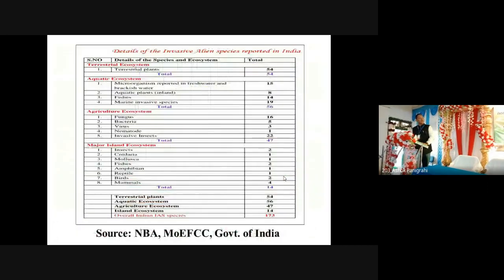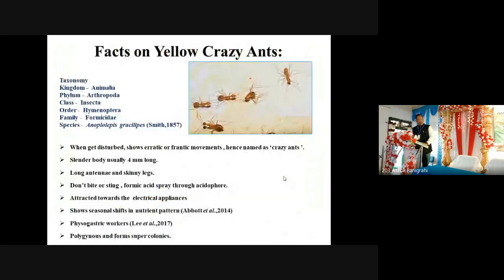In one university campus, we found a species in 2015 to 18. This ant was prevailing in such huge numbers on the campus that it displaced many native species. From the behavior of the species, you can identify this ant. You must have heard on OTV that there was news in some village of Puri that an ant population is growing and it is really a concern. From its behavior you can identify the species.